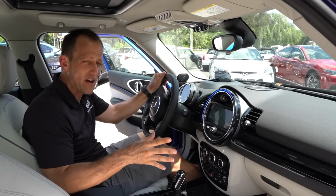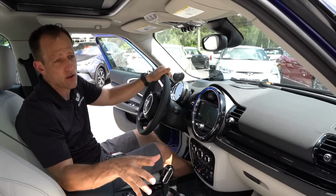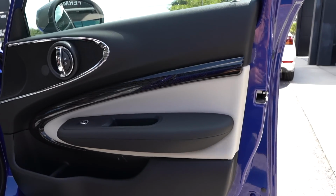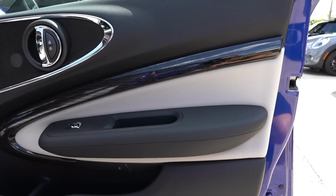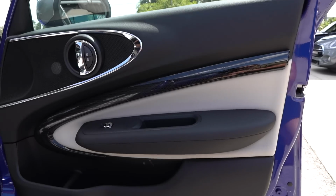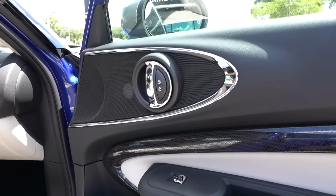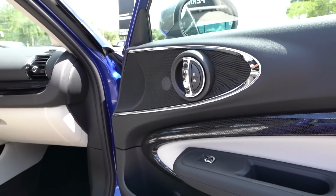One thing to remember is that there are some new changes. Let's go to the door panels. I like what's going on. You have this nice textured material that's gloss black, really looking good. Very simple armrest, but I like the differentiation of the color there with that light gray color. Really makes it stand out and pop very nicely. I like the silver trim around the speaker cover and that nice C-shaped handle to open up the door.